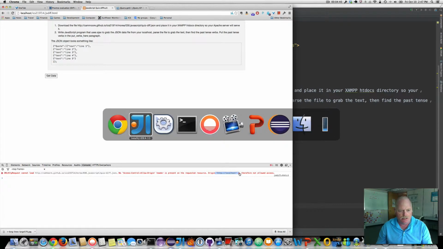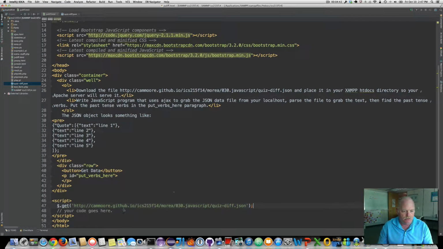So I need to change that URL to the web. So it's localhost, and I know that's the correct directory, and I put it in that directory, so I should be able to just do that.